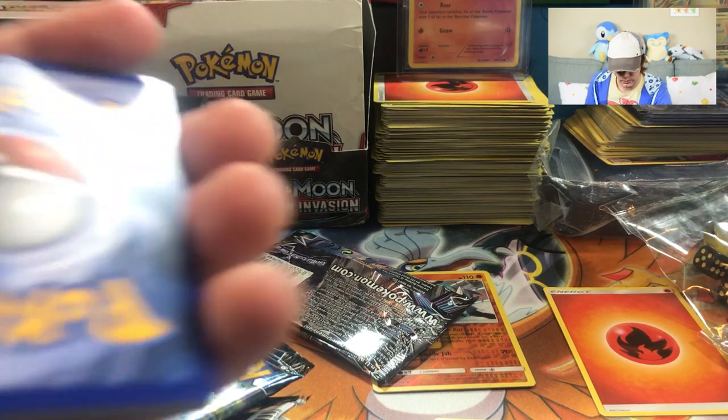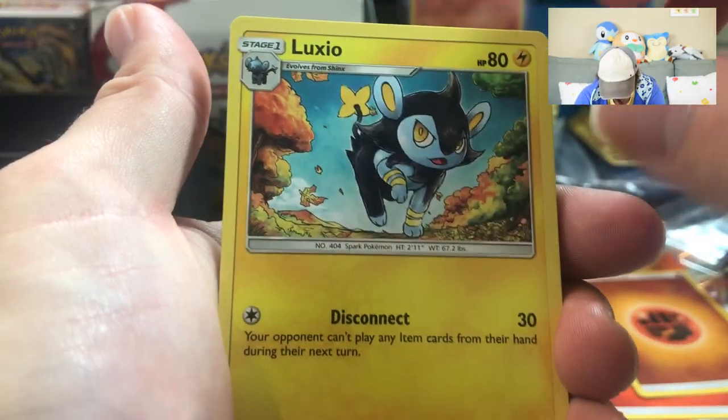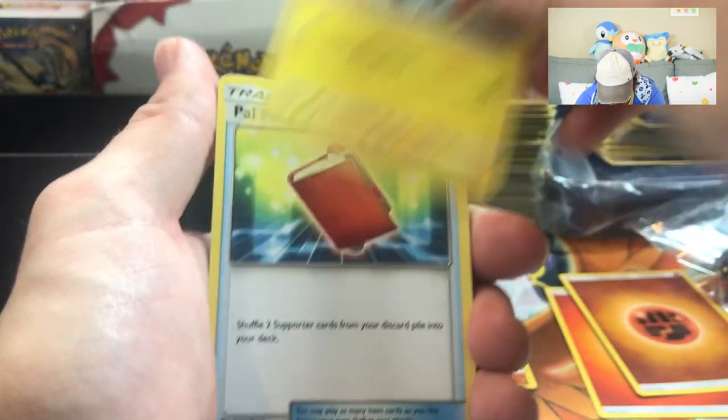Did I do 3 to the front? Yeah, I did. I remembered. Oh God, I think I saw something. Please tell me I did. We're starting off with Luxio.